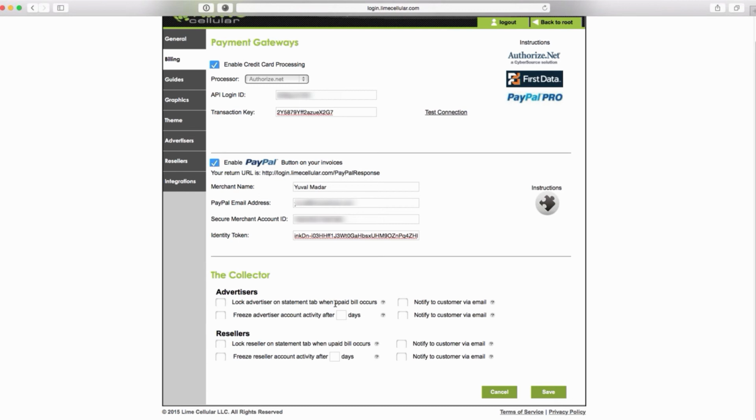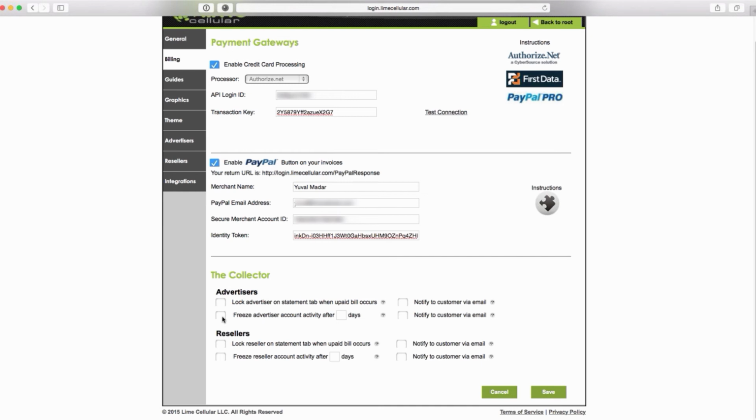So if there is an open bill, it will lock them on the statement tab. They'll be able to log in, but all they're going to see is the statement tab. Everything else will work, which means keywords and campaigns will still go if they're scheduled, but their interface will be locked on the statement tab until they pay the bill.